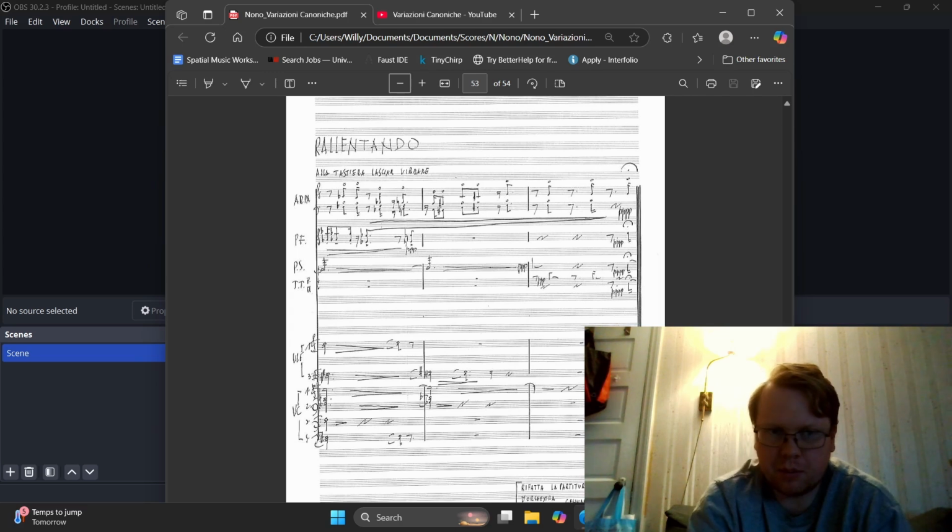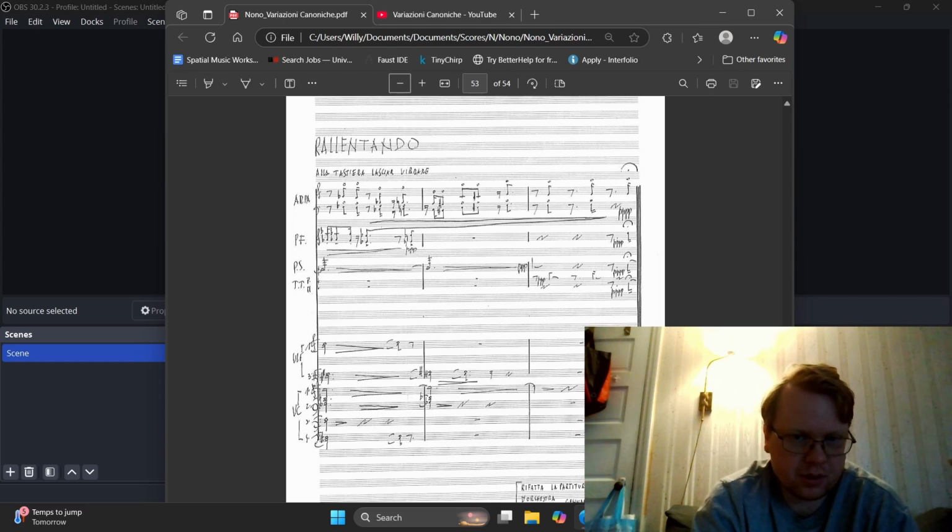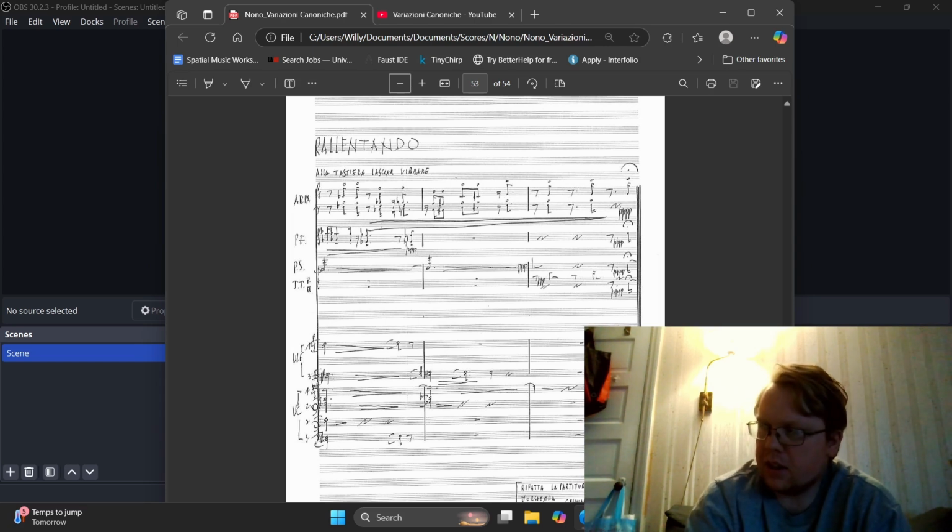The harp and piano parts are super interesting, as is the soprano sax solo, which is near the end. But it didn't leave a huge impression on me.